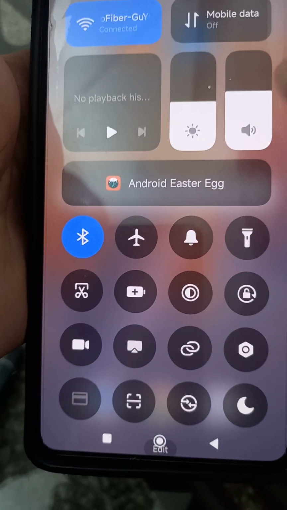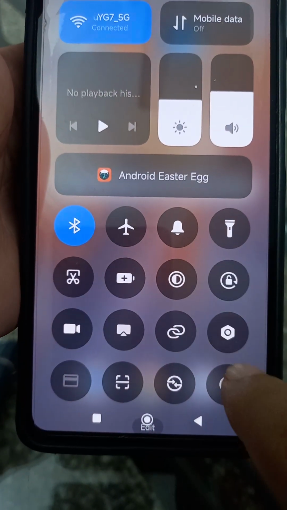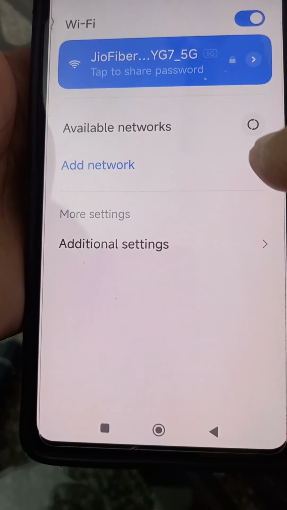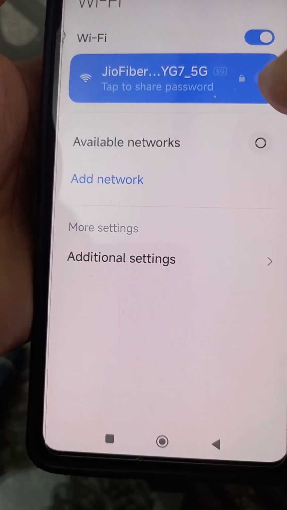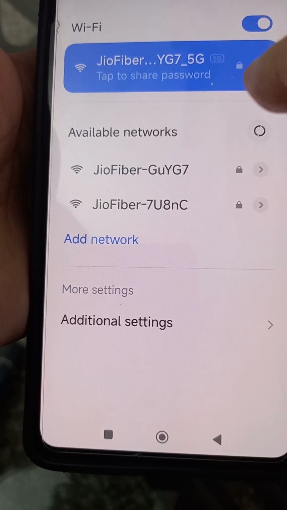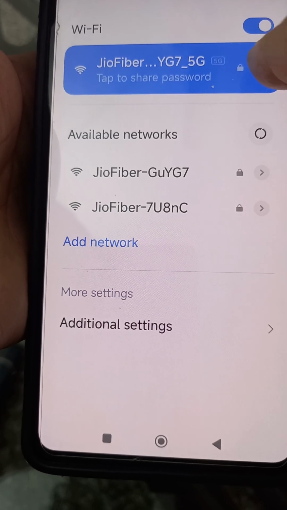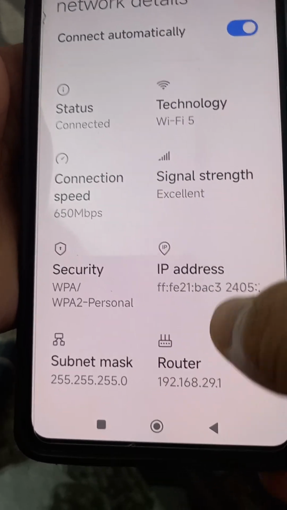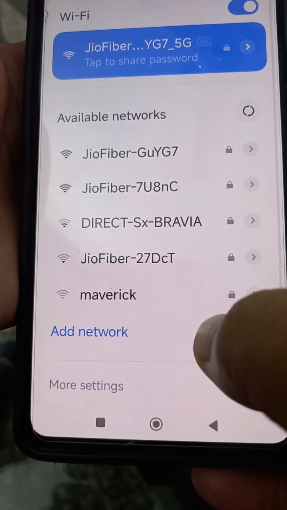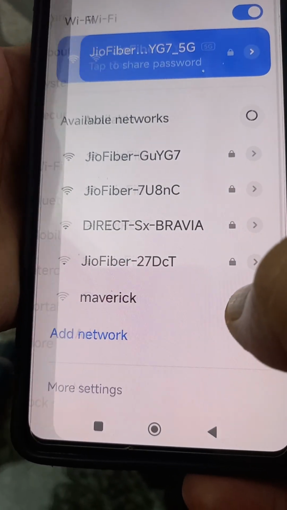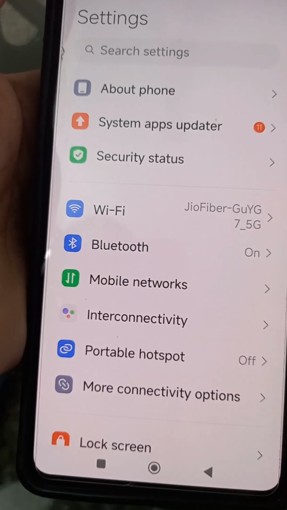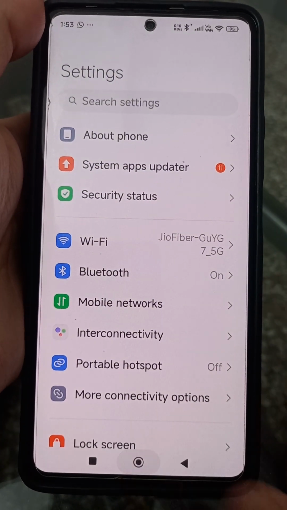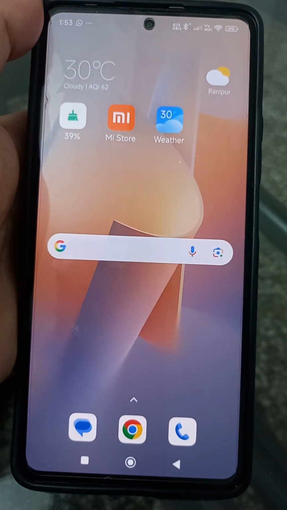If you have done this and it is still not working, then go to the settings, and in Wi-Fi, if it is in the remembered networks, try to forget it, and then reconnect. Reconnecting may get your Wi-Fi problem solved.